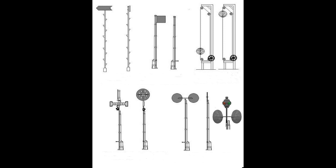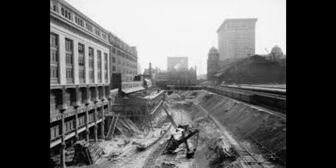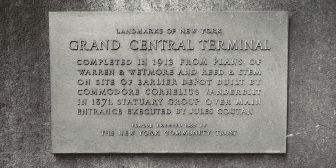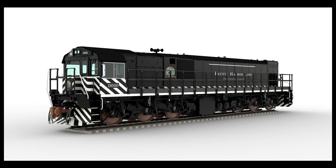In 1902, an outbound train slammed into a stalled inbound train, killing 15 passengers and injuring 30 more. Public outcry for safety concerns forced the city to re-evaluate the depot's design and capacity. Construction for the new terminal began in 1903 with the demolition of the old depot, under the guidance of well-known architects Reed and Stem and Warren and Wetmore. With the tragedy of the terrible accident still in their minds, they implemented top modern technology for the time.